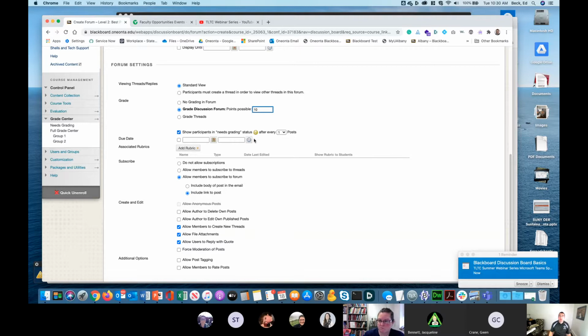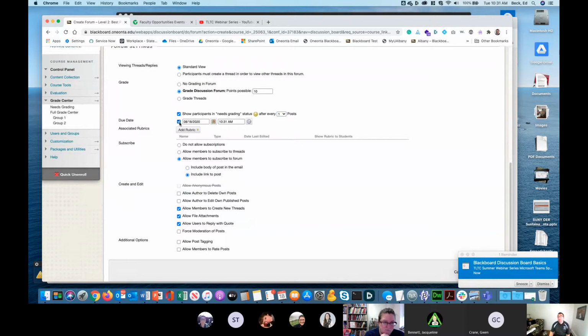This right here determines if things show up in the needs grading area of your gradebook. So if I were grading this and I was trying to get my students to follow that 2 by 2 by 2 golden rule, which means they need a total of 3 posts, I can set it up so that they won't show up in that needs grading area until they've done all 3 of their required posts. So that's pretty cool. I like that. You can choose to use that or not. You can make it so they show up after 1 in the needs grading area. This is how I prefer to set due dates, by doing it down here. I can say, okay, my discussion forums should be done by Sunday at the end of the day.